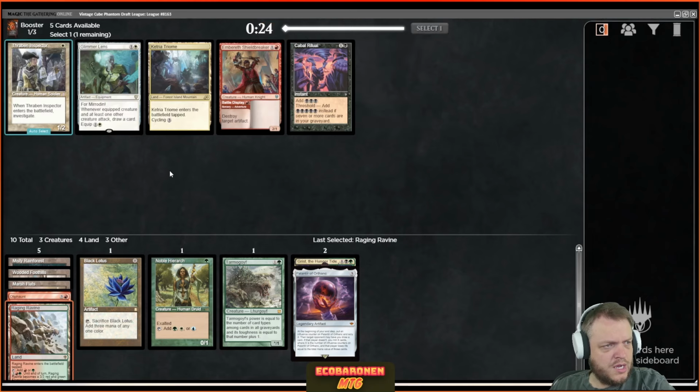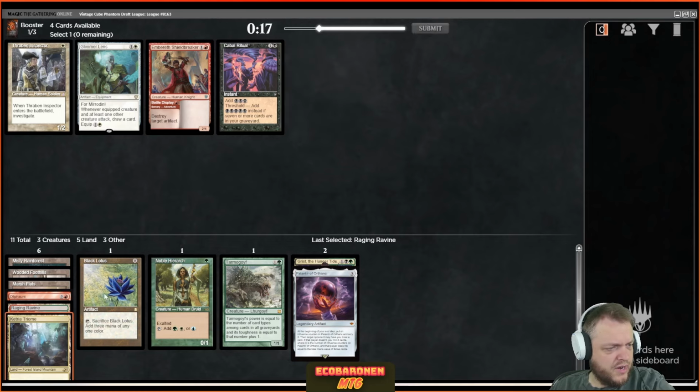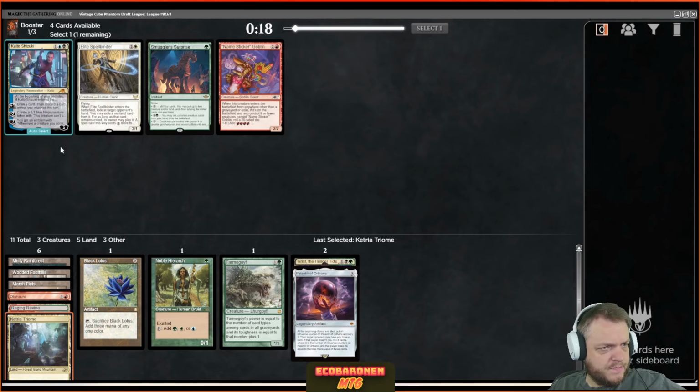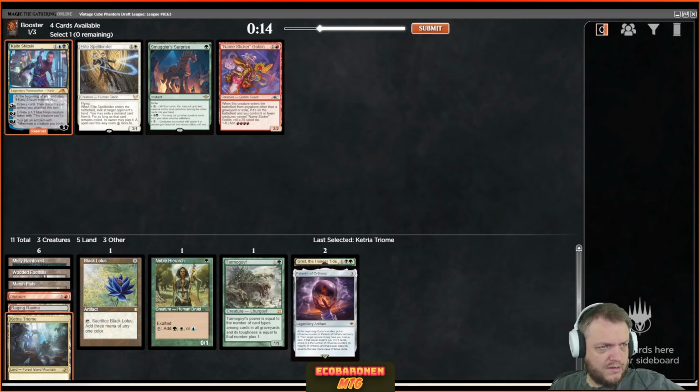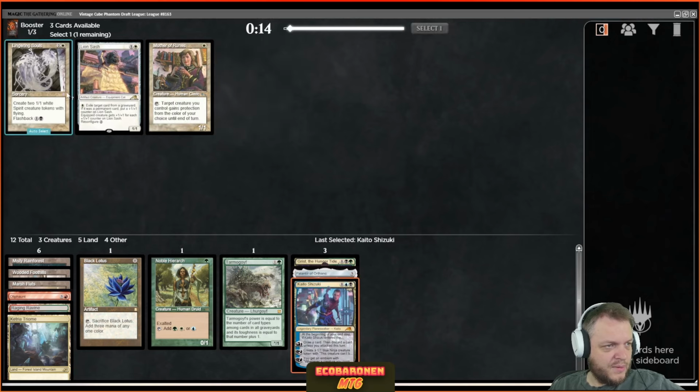the other colors. Which funnily enough, white is open. I don't know if this is correct. Take another land. Then we have Kaito here. Can we cast the Kaito? I mean, we probably can. So let's take Kaito in our 3-drop deck.